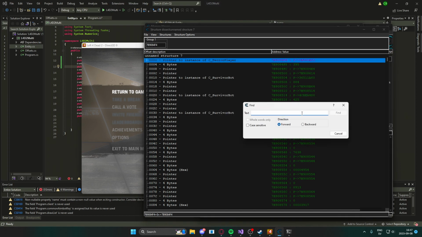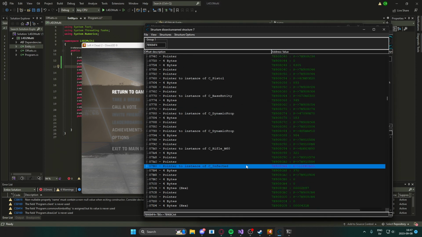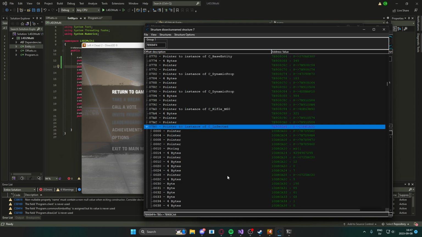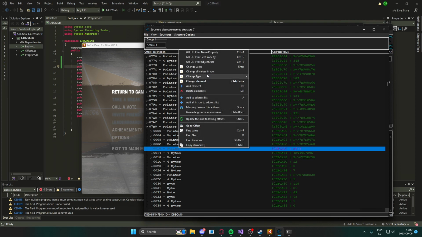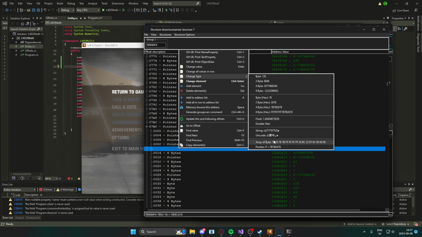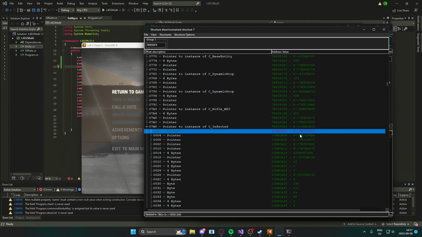But if we use Ctrl F and then search for infected, we can see the pointer to the infected, and within this infected at 10 in hex, you can change the type. It's supposed to be a pointer. You can see all of these pointers.